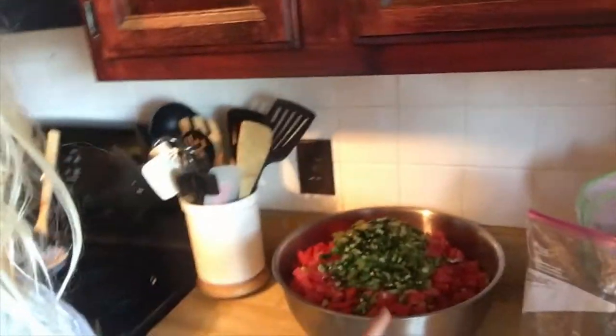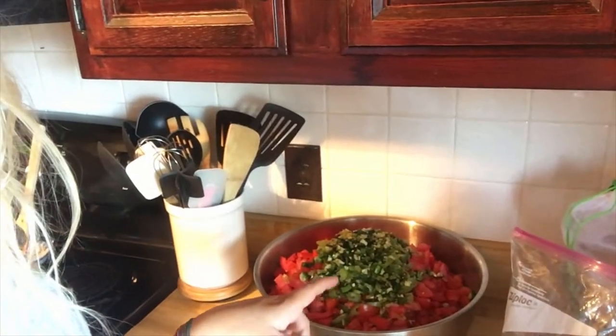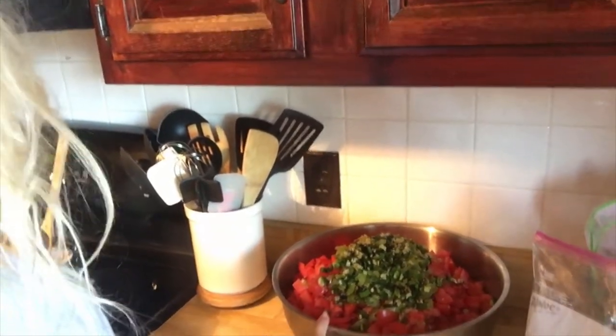Over here I've got my tomatoes and my peppers already cut up for salsa. Salsa is going to be next. My onions were ready well before my tomatoes, so I already have my onions cut up — I just took them out of the freezer. I had cut them up and frozen them until I was ready. This will probably make about 12 jars each of pasta sauce and salsa.